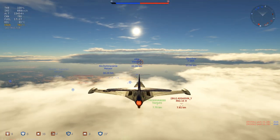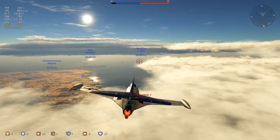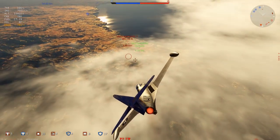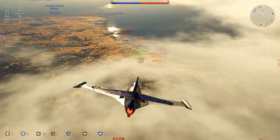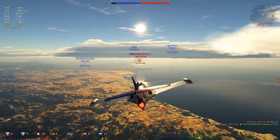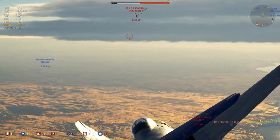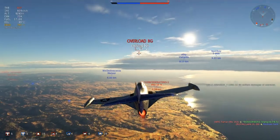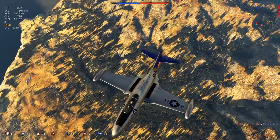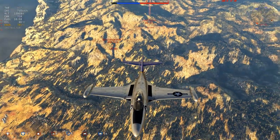So that's enough history for the moment. In this battle we're on Spain — we've taken off from the North runway as the Allies do, and headed out towards the bombing sites. I've cut into the clouds, turned back, and I'm maneuvering in for a high dive on a number of MiG-15s in the area. This is a necessity, as the Panther's high-speed maneuvering capability is okay, but it's not a match for either the MiG-15bis or the F-86 Sabre — and as I'll come to in a moment, it shouldn't be. We get a good strike there and take the elevator off that MiG-15, though it continues flying for a few moments and someone else will have to put it down as it limps home.